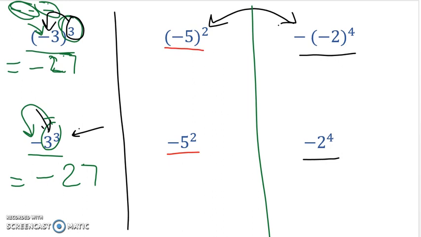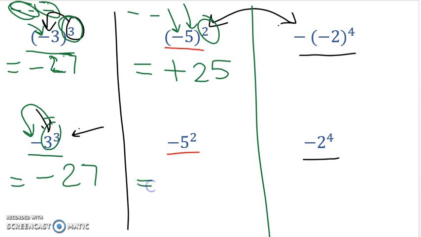Well, this time around we're squaring an even number, so we know that we'll end up with a positive, or you can just think, well, I'll have 2 negatives. 2 negatives make a positive. And 5 times 5 is 25. So we must square the negative and the 5, so we get 25 for our answer.